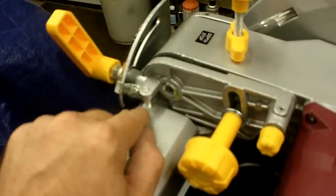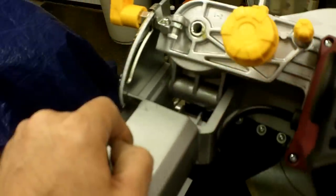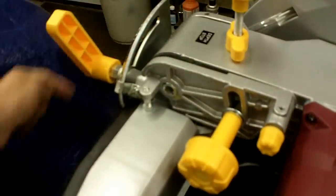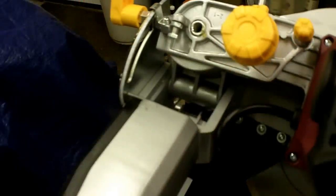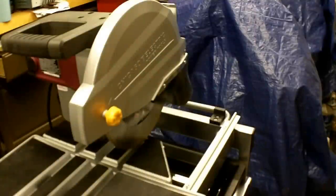The 45-degree stop is the exact same process — there's another bolt right down there, and when you tilt it, it contacts another part of the casting. Check one, check the other, dial them in until you're satisfied, then move on. Everything has been adjusted to my satisfaction and all is looking good. I've covered my machinery with a tarp to keep it dry. We're getting ready to do a wet test just to see what the water pump does.